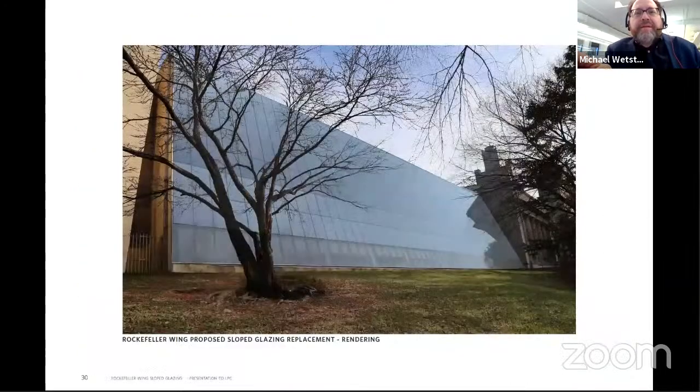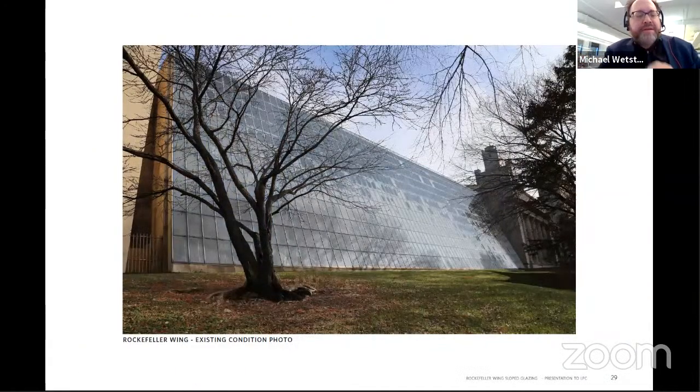So, I did some research on the silicone glaze system. It's actually been around since the 70s, and it first came into popular use in the early 80s, just really after this building was built. And in fact, Roche Dinkeloo adopted this kind of glazing themselves in the later career. And the white paper that I did read from the industry is that this kind of glazing is expected to last 40 or 50 years. So that's in terms of that.